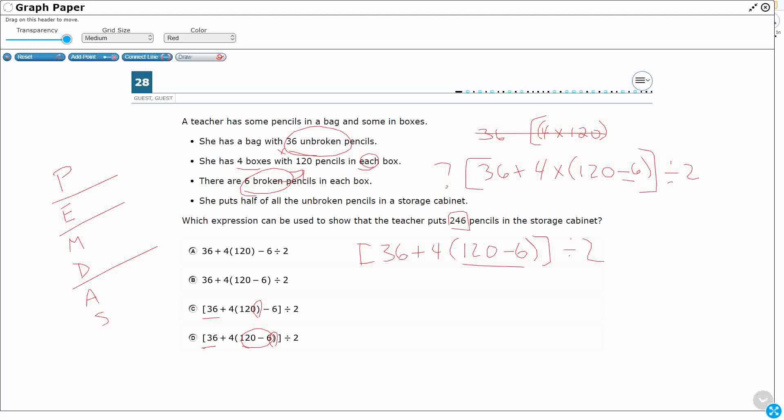So we're going to take care of that first. That's 120 minus 6. That's 114. So I've got the 4 times that 114. And then divided by 2 is just going to have to hang out there. So 114 times 4, that's 6, that's going to be 5, 456.